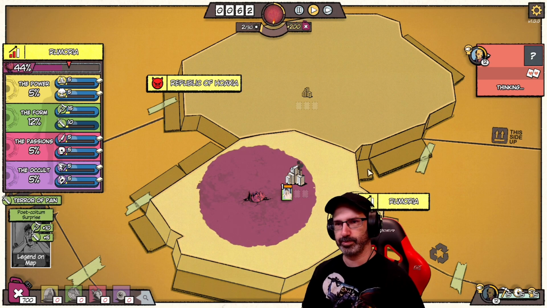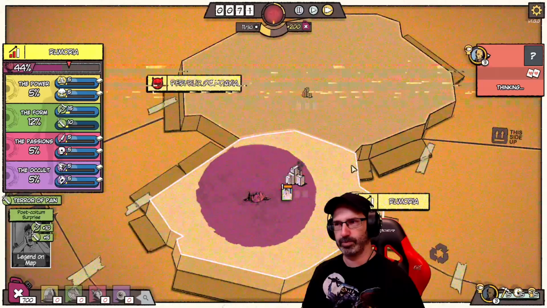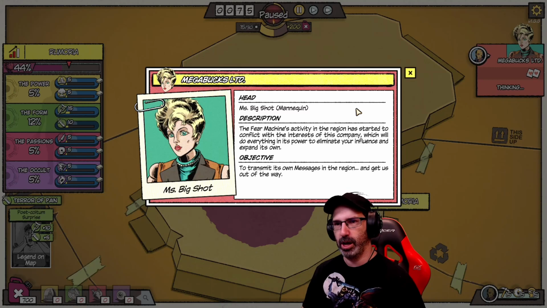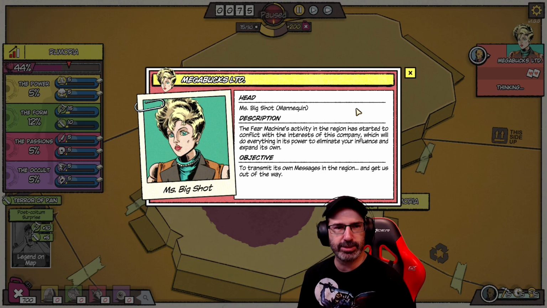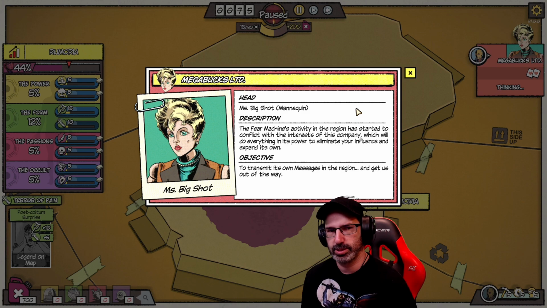Okay. I like that sound effect. Uh-oh. Megabucks Limited, Ms. Big Shot. Well, she had to be a big shot, didn't ya? Few things could be worse than raining spiders. I can think of a lot of things that are worse. But I'll keep them to myself.